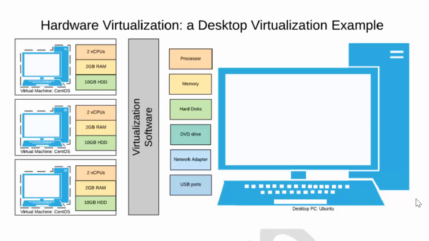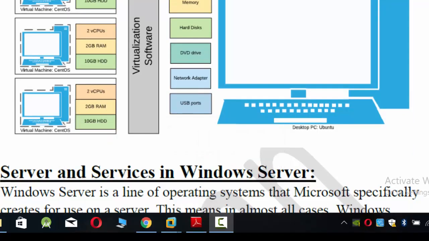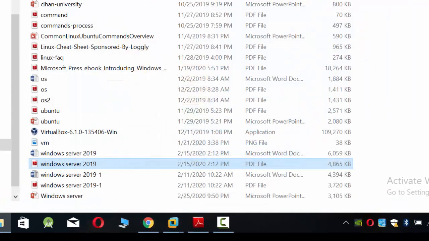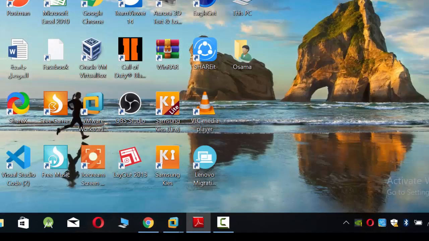In this video we will talk about Windows Server 2019, and we will begin with the virtual machine, because in the course, or in the lectures, we're using the virtual machine, or VMware, this icon of VMware, and here also you can see we have VMware. You should install VMware on your computer.